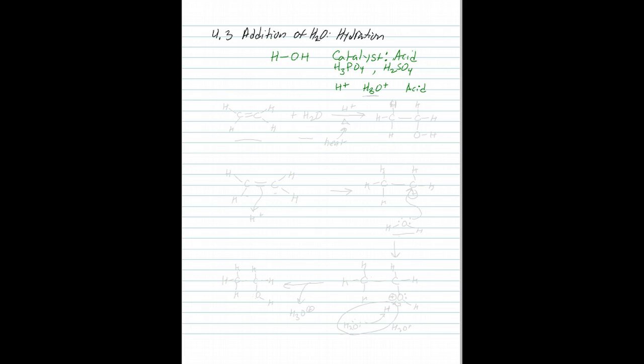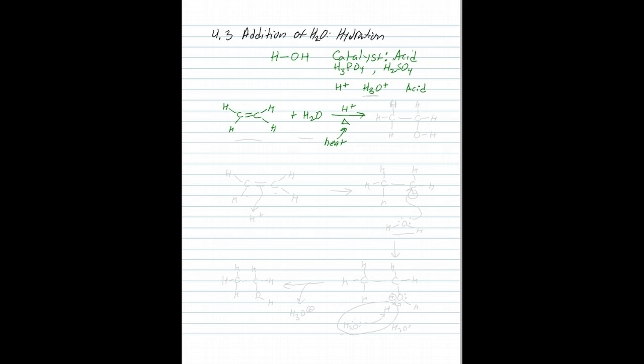All right, so let me show you a very simple generic reaction that gives you the idea of what's happening. I'll show you all the players and how it works. So you have your double bond, you're adding water, you have your acid catalyst. I'll put H+, but I could have written H3O+, I could have written the word acid, I could have written H3PO4, I could have written H2SO4. There is no exact way, it just depends on what you want to do. And then this reaction requires heat. This little triangle in chemistry is a symbol for heat. Maybe because it looks like a little campfire or something, I don't know. But anytime you see that symbol under the arrow, that just implies heat.